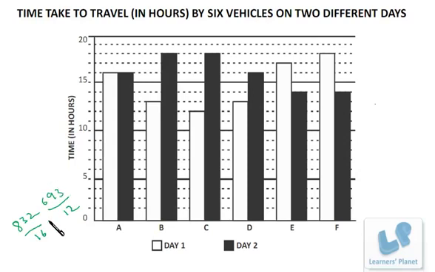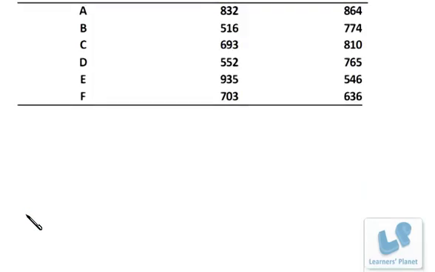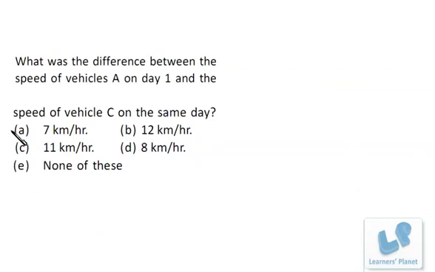Now quickly we get the approximate idea. 16 5s are 80, 16 2s are 32, so A is 52. For C, 12 5s are 60, and 12 8s are 96 while we have just 93, so it will be something around 57.5. So precisely the difference is 57.5 minus 52, that is around 5.5. Let's see the options. We don't have any option that is less than 6. So our answer is still none of these. Getting my point?